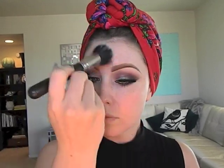Alright, so now I'm going to use Oil Control Lotion from MAC. Comes like this. Obviously it's going to moisturize and control oil in my skin so I won't get shiny throughout the day. I do have combination skin, which you can use it obviously for combination or oily. It does moisturize enough where it's dry, but in the T-zone it's not going to over moisturize where you get shiny and oily looking. I'm going to use a 187 brush from MAC, and I'm just going to apply a little bit on my skin. I do about 2 pumps, and I'm just going to apply it all over. Just like so.